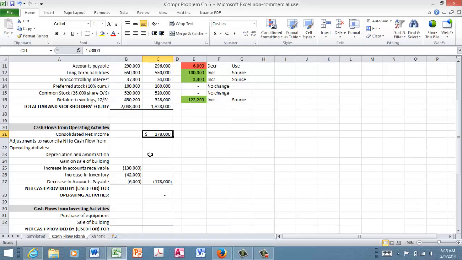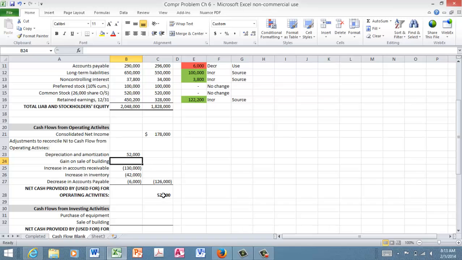So what I need to do, I'm trying to purify this number to make it reflect what I truly have as my cash flow from operating activities. I need to add that back. So what do they tell me? Well, and the neat thing is you've already looked at depreciation through the act of doing the consolidated worksheet. So the second bullet point on your problem says consolidated depreciation and amortization equal $52,000. So I'm going to have a positive number, $52,000, that I add back to net income.